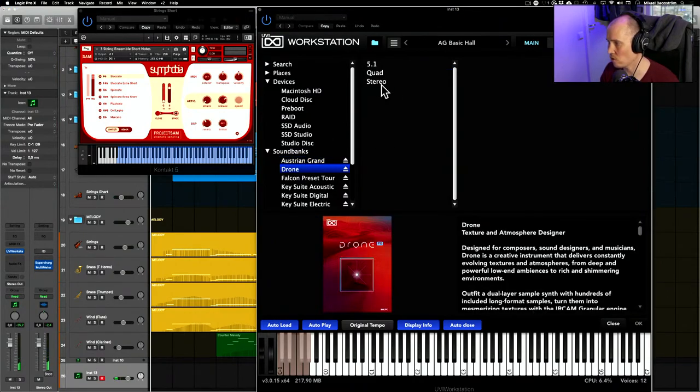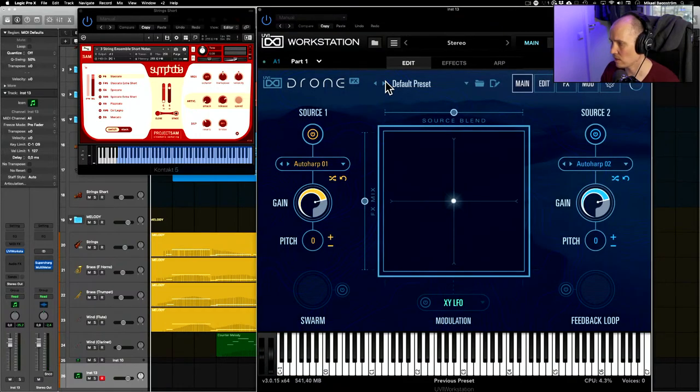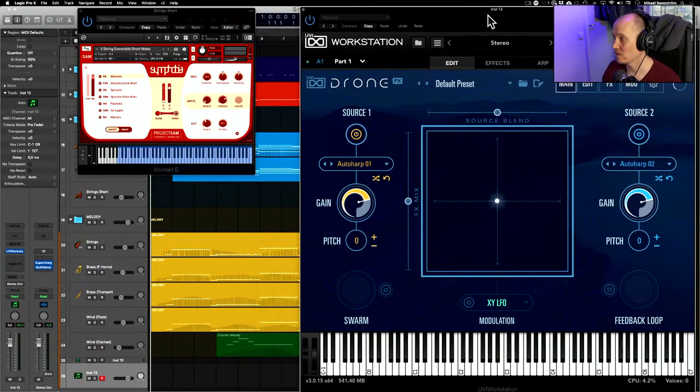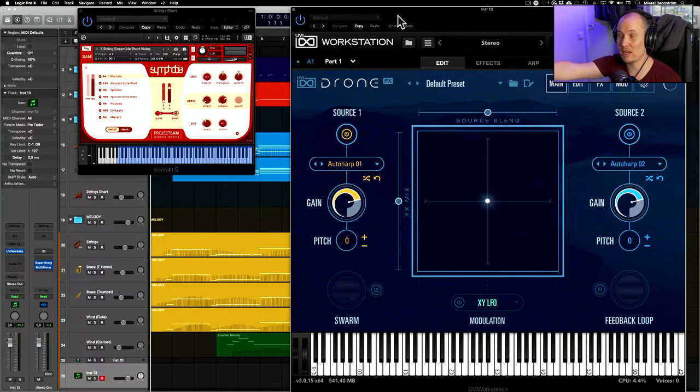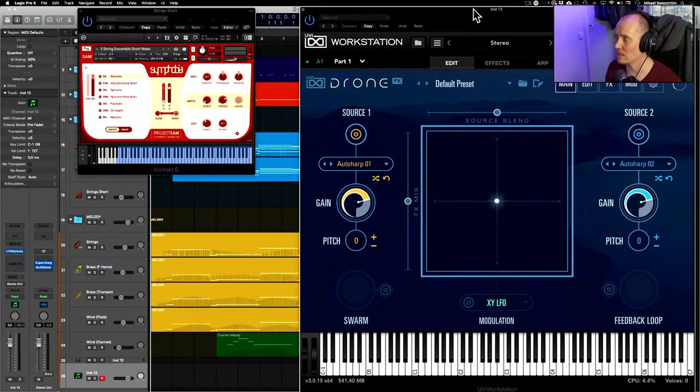So let's try the drone plugin, Stereo. Because I think it works! Wow, they have updated it. They must have listened to me, because last time I checked, it was only 150% as max. With 200%, at least on my screen here, it is full screen in height. But when I get the new iMac, which I will buy later this year, I think that will be 5K resolution, then 2x will not be enough.